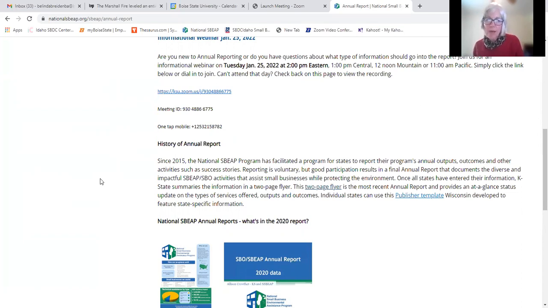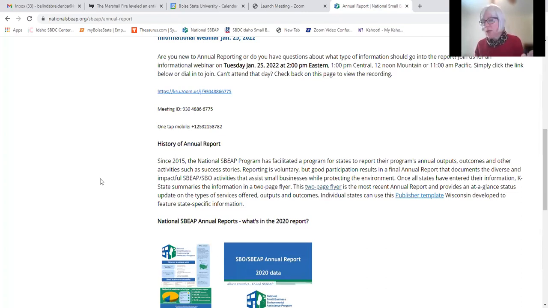We tried to simplify the form and then do extra outreach to get more people involved. We're typically getting anywhere from about 35 states all the way up to, I believe, our high point one year of about 44. We would love this year to break that 44 record and have more states report, because the more states that report, the better representation we have as a group for all of our programs, and the better data we have too. So that's the history of this.